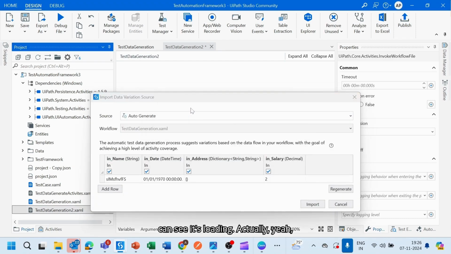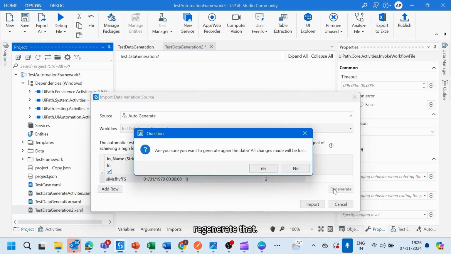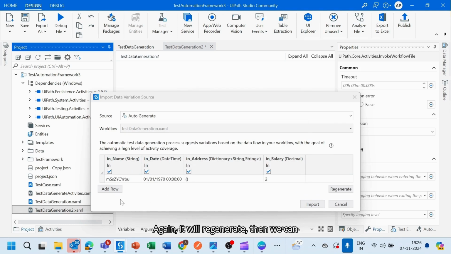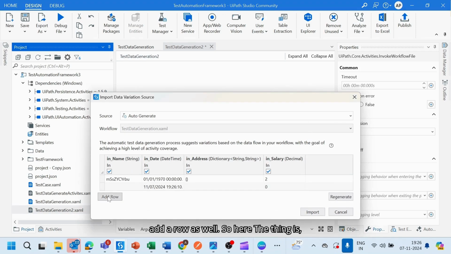So we can see it's loading actually. Yeah, I just passed the arguments. That is the reason you can see string, then date, then dictionary, then salary. So based on the data type, it generated the data over here. Okay. If you want, we can regenerate that. Again, it will regenerate. Then we can add a row as well.